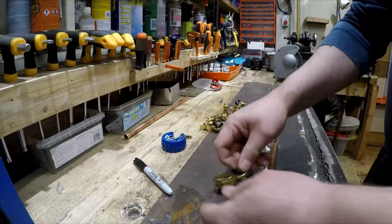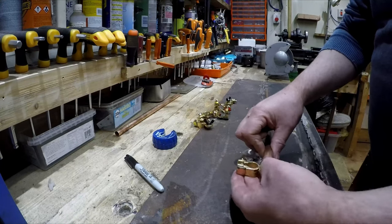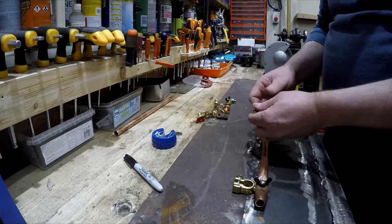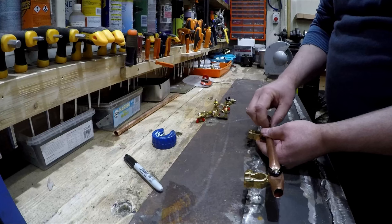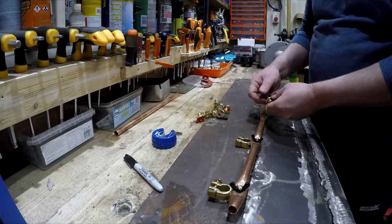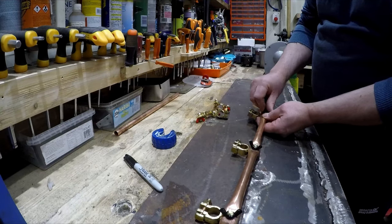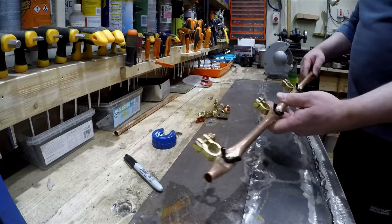Three holes done. These should just fit on. And that. And that's all along the back of the batteries.